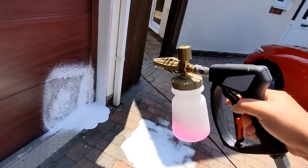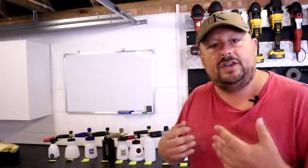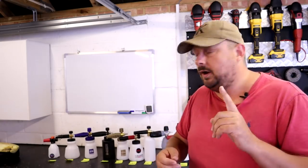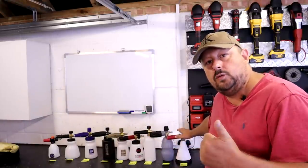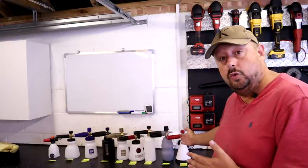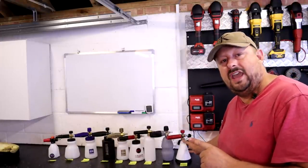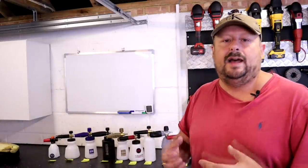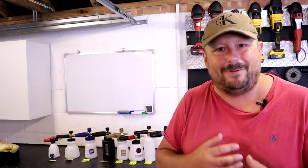All the lances here have a quick release adapter on them — the quarter inch quick release gun. Make sure whenever you buy a snow foam lance, you specify the correct adapter fitment for your pressure washer type. All of these lances are standard as they come. My PA Lance has been reverted back to a standard 1.25 millimeter orifice aperture, which I believe they all have, and a new standard PA Lance filter. The only thing that's non-standard is the bottle, which stops it toppling over, but I'll factor in how that lance was with the original bottle.